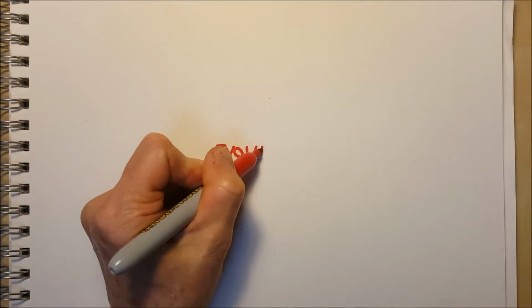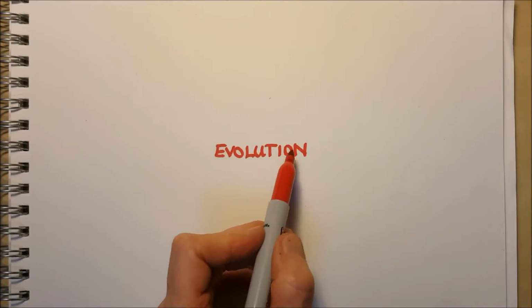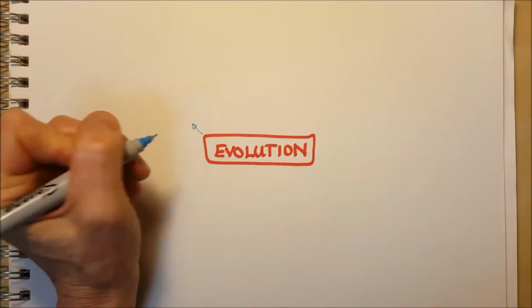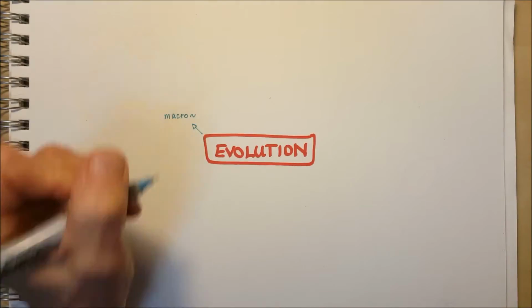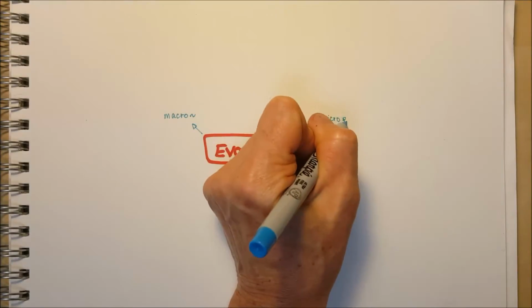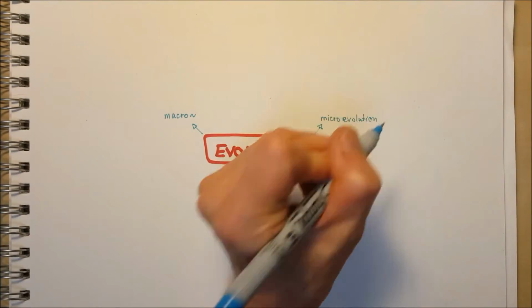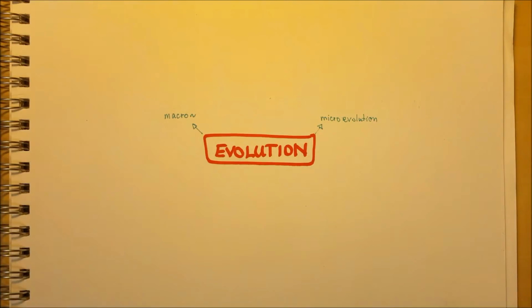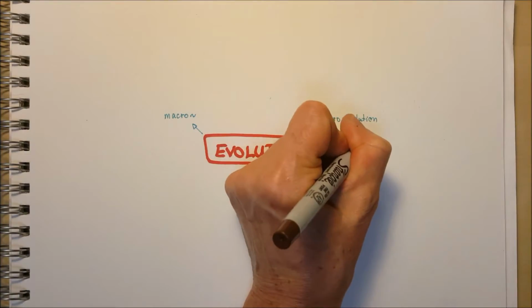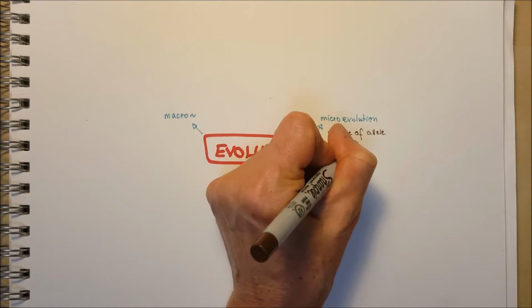In this video, we will focus on what makes evolution happen in a population. There are two types of evolution: macroevolution, when new species form, and we will discuss that later, and microevolution, which is the smallest scale of evolution, when in a population the allele frequency changes over generations.